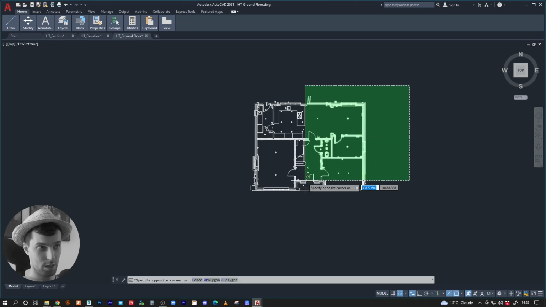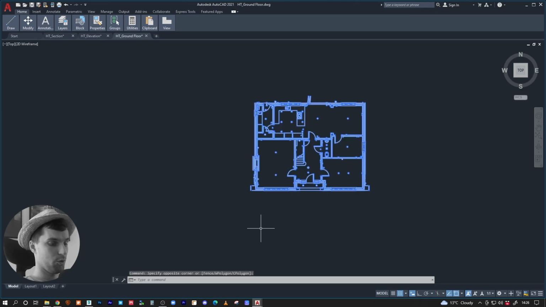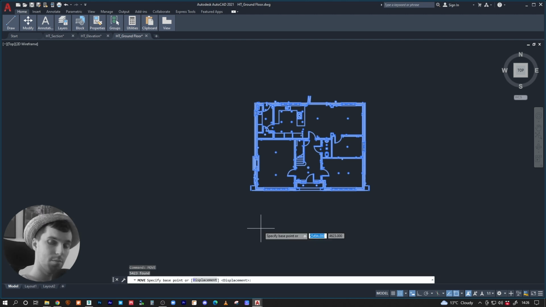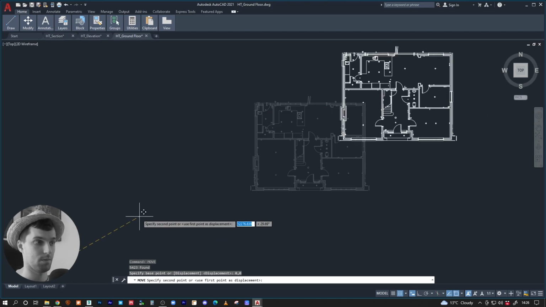So select the drawing and press move, you can type move or M, press space, and then type a hashtag, as you can see here, then type 0, then a comma, then 0, and then press enter.